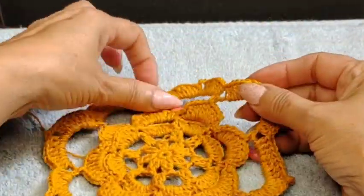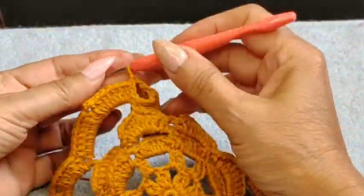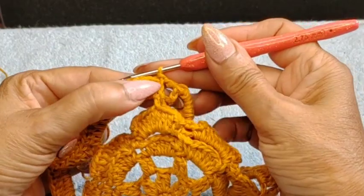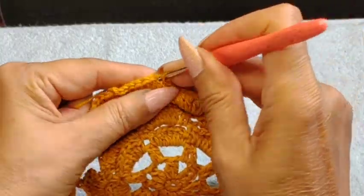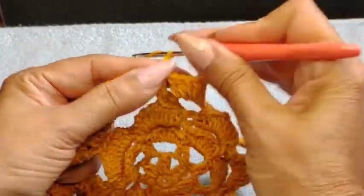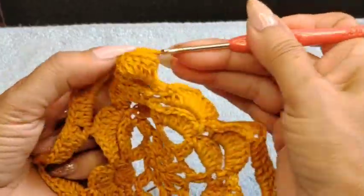This is pretty much what it's starting to look like. It will be very nice. Okay, so we're going to skip the first double crochet on this row and the last double crochet on this row. So I'm coming into the next double crochet, skipping the first, coming with a single already, 2 chain. We're going to do 7 double crochets.